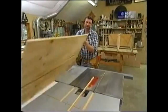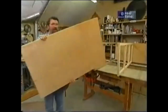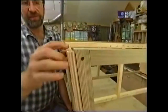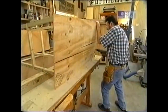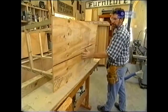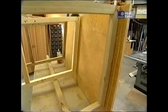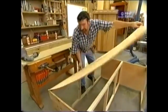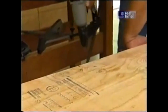Now this piece of plywood is for the roof. I've just beveled the back edge because I want it to match the slope of the frame and give me a flat place to attach the plywood back. I've placed the C side of the plywood facing up — that's going to be covered with rubber. The A side is on the inside where we're going to see it. Now even though this back is only a piece of ¼-inch plywood, it's really going to stiffen this frame. I'm just going to attach it with glue and staples.